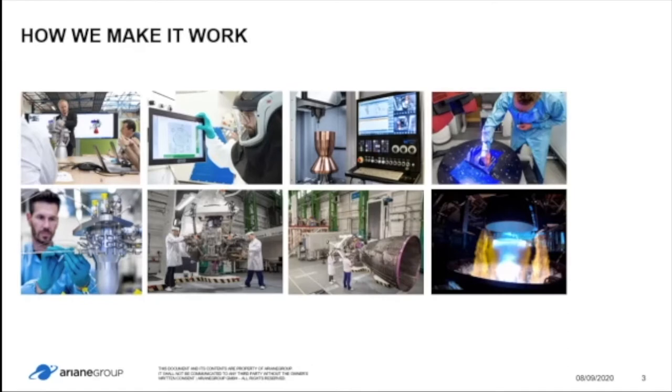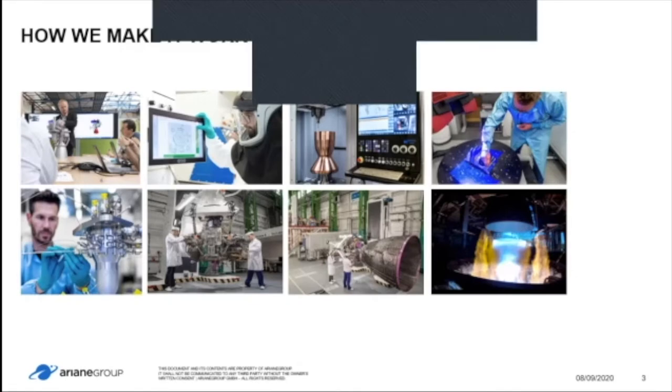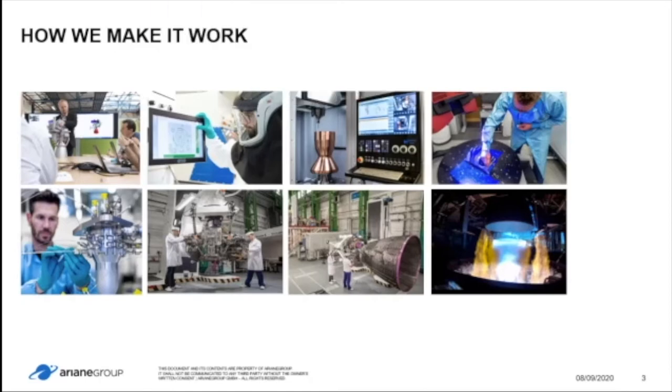On the third image in the lower row, you see the nozzle being installed. The entire setup is tilted by 90 degrees with the help of this robot, and the nozzle extension is being mounted onto the combustion chamber. This is one of the last steps before the hardware is shipped for the acceptance test, which you see on the right-hand side. This is one of the latest photos we had, the acceptance test of the flight engine for the Vulcain 2.1, which is now made ready for the first Ariane 6 flight.